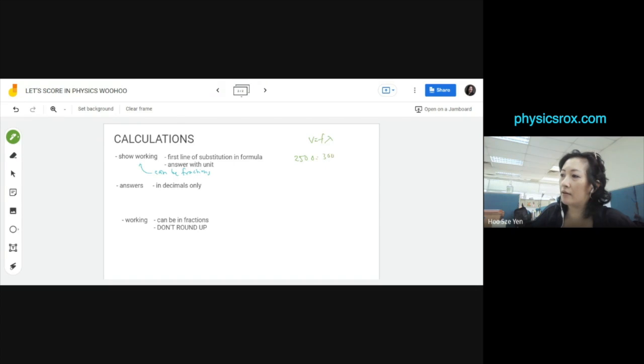Let's say 3,000 lambda. Then you calculate lambda, you get 0.83. Okay? Then you round up to 0.83 meters. Later, let's say you have to calculate something, like lambda equals AX over D. So you get 0.83 equals, let's say, 10X over 20. Then you get X equals 1.67 meters. So something like this, let's say, right?